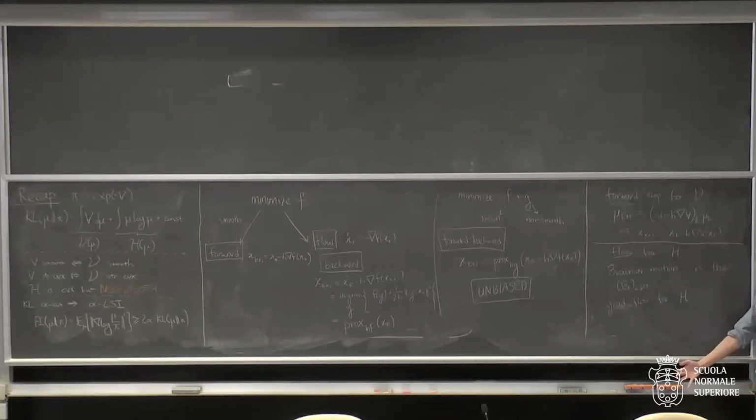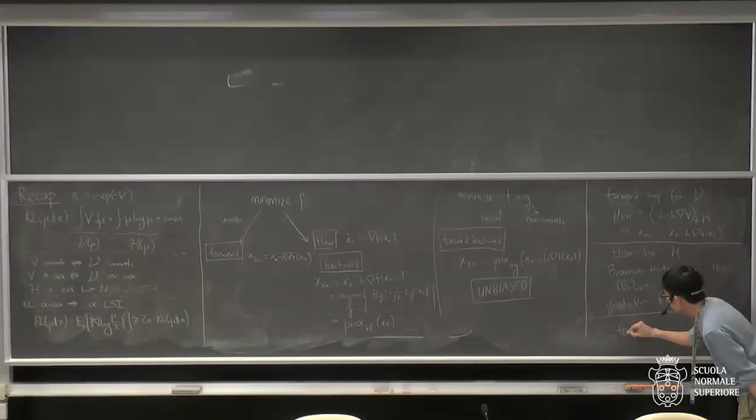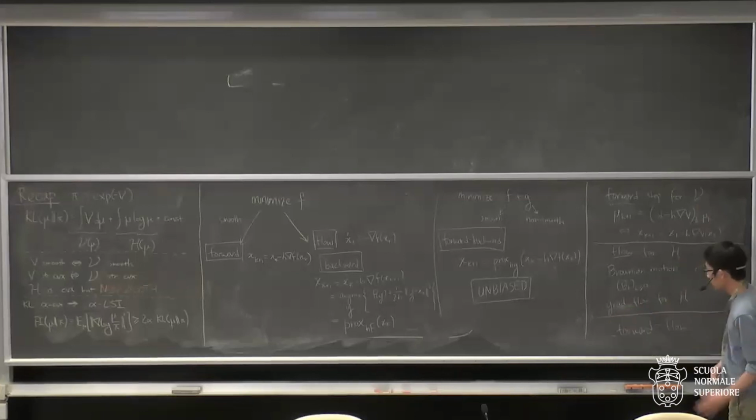And these are the two parts of the Langevin algorithm. We take a gradient step, which is a forward step on V, and then we run a Brownian motion, which is the exact gradient flow for the entropy. And what we know is that in general, this composition, the forward flow, so to speak, where we take a forward step on one part and then a flow on the other, actually leads to a biased optimization algorithm. It doesn't converge to the minimizer.